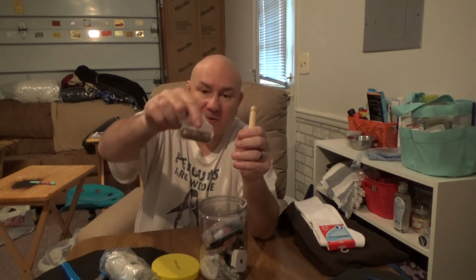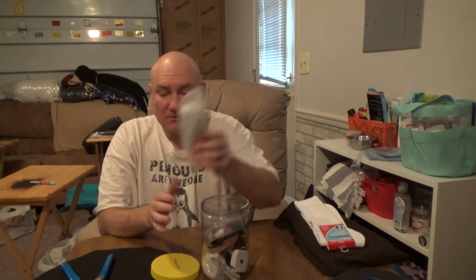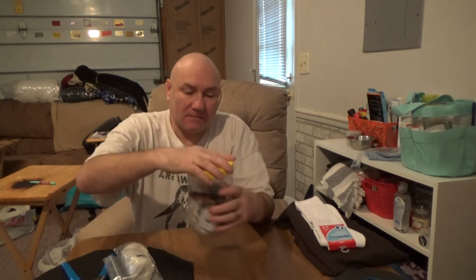I will be using some of my needles that I have in this needle case here, and I'm going to be using some sinew to tie up the smaller bags, and I am going to be using some trout line to tie up the larger bag here. So there's that. Now the stuff from the Dollar Tree.